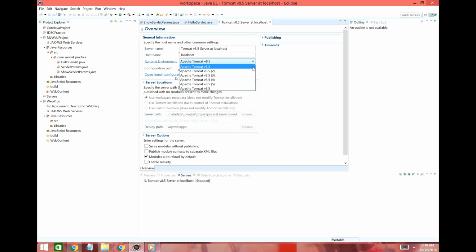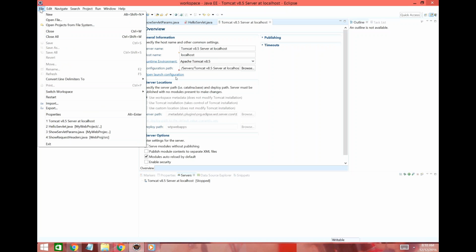Okay, let's do one thing. Click the file menu, I'll show you. There may be another approach to remove all of them. Click the file menu, new, new dynamic web project.